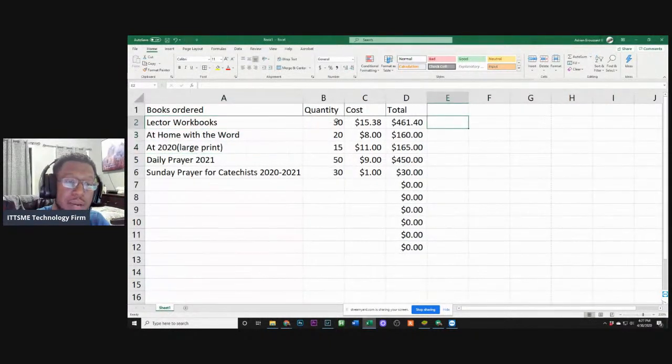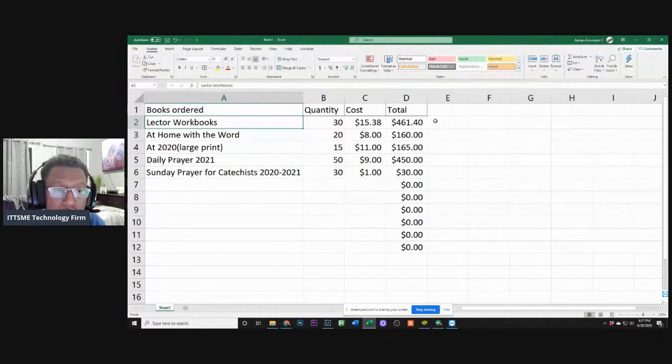So now you tell me, I'm not going to tell you this time. What do we have to select now? So if we wanted to do a border, if we select here and we did a border, it's going to put a border around A2. But if we want to put a border around, say, this whole line, we would select the whole line. But what if you want to do the whole thing? Right, but not just there.